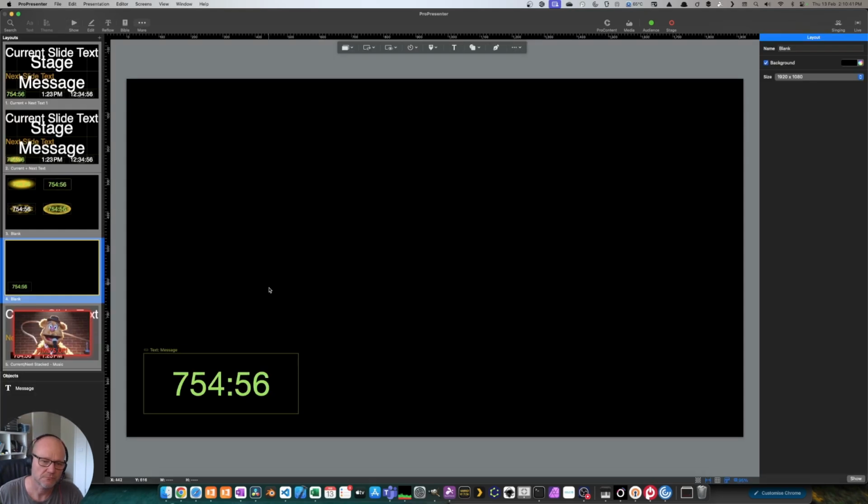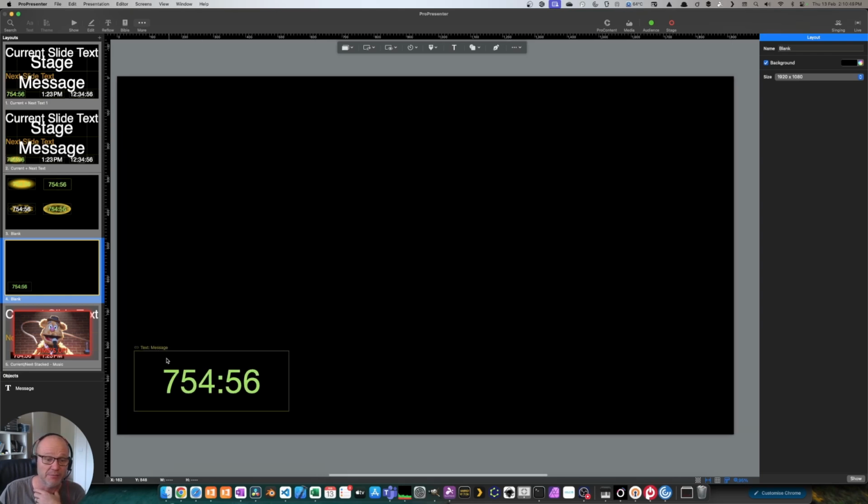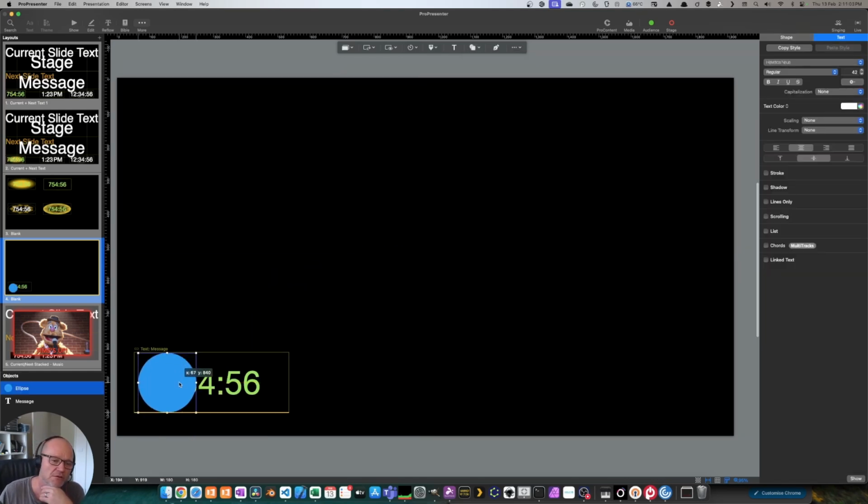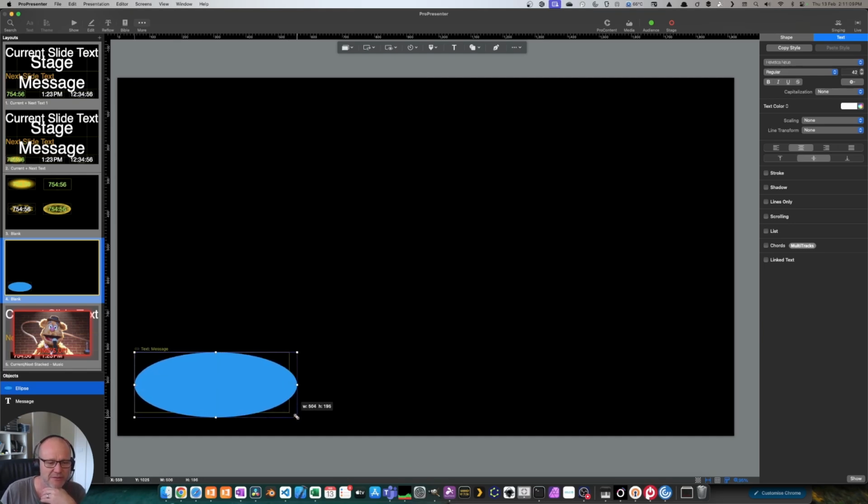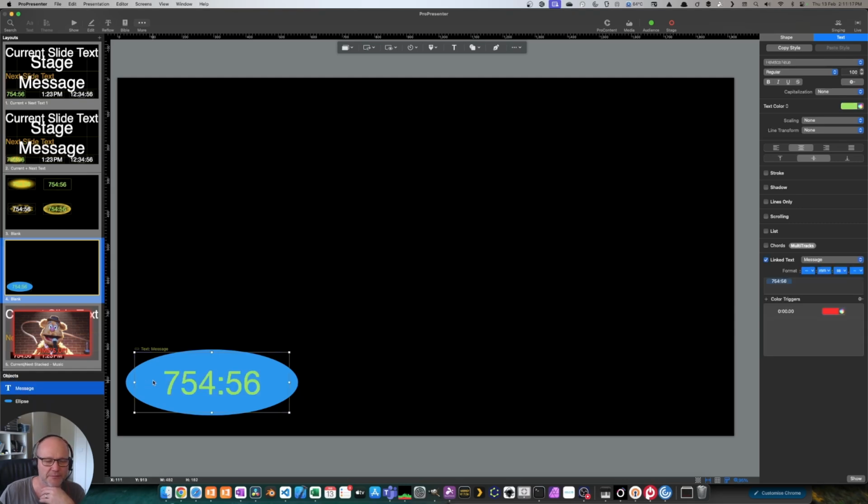Let's keep editing. The two options, depending on whether you want to flash a shape behind or flash the text, are a little bit different. In fact, putting a shape behind is easier, so let's do that first. You can add a shape, any shape, maybe a rounded rectangle might look nice, or a rectangle. I just chose an ellipse for today's demo. I'll put that ellipse so it's the right size that I want it, maybe a little bigger actually, and roughly centered. Then arrange the order so that it is in fact behind. Great. So now I've got an ellipse behind it, solid fill.